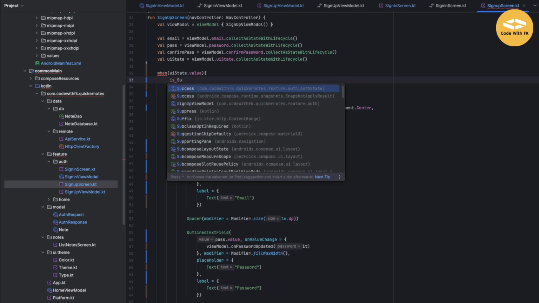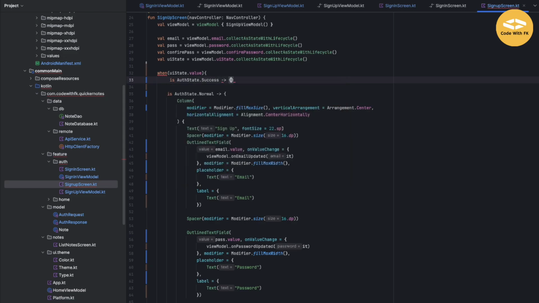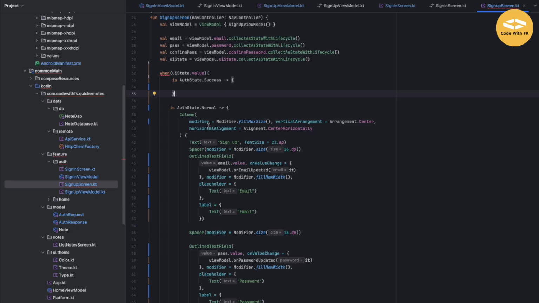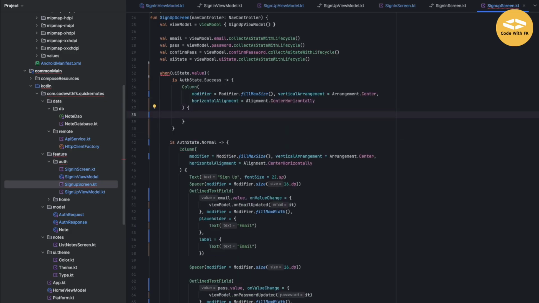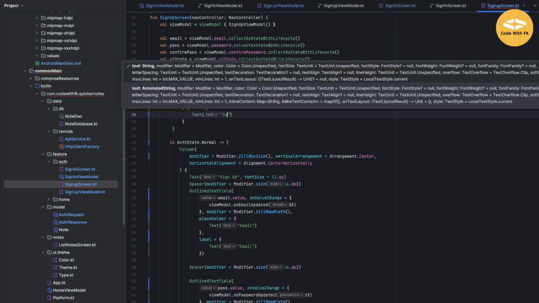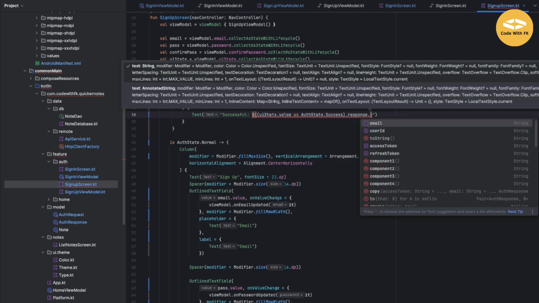And then other than that, if it's success, so in case of success, we can do something like, let me use that column, and inside that you can create a text, say successful, and then over here inside that you can also create something as UI state dot value dot response dot email.